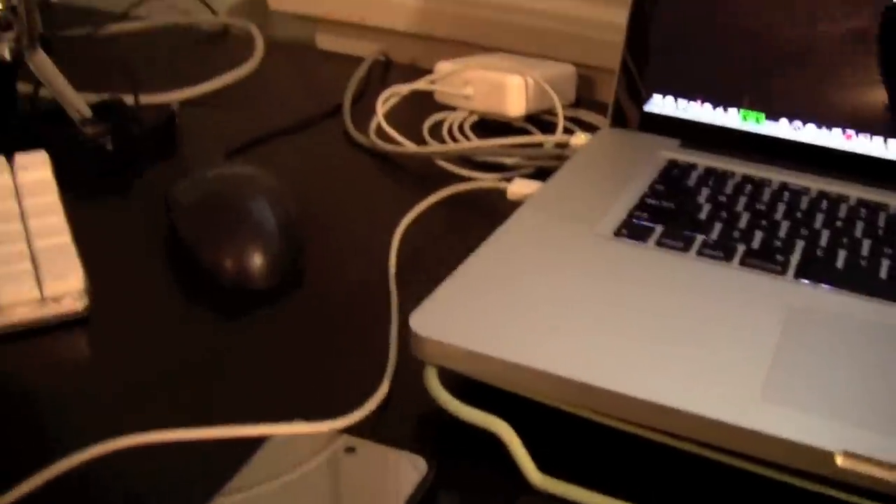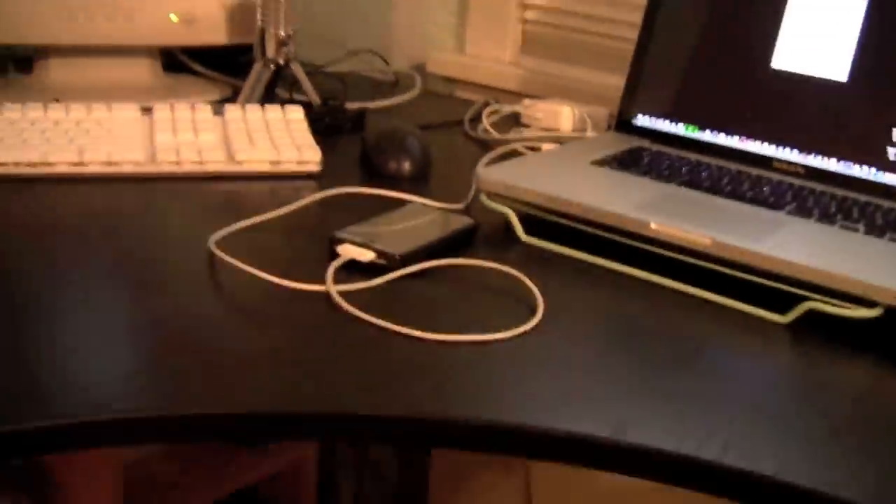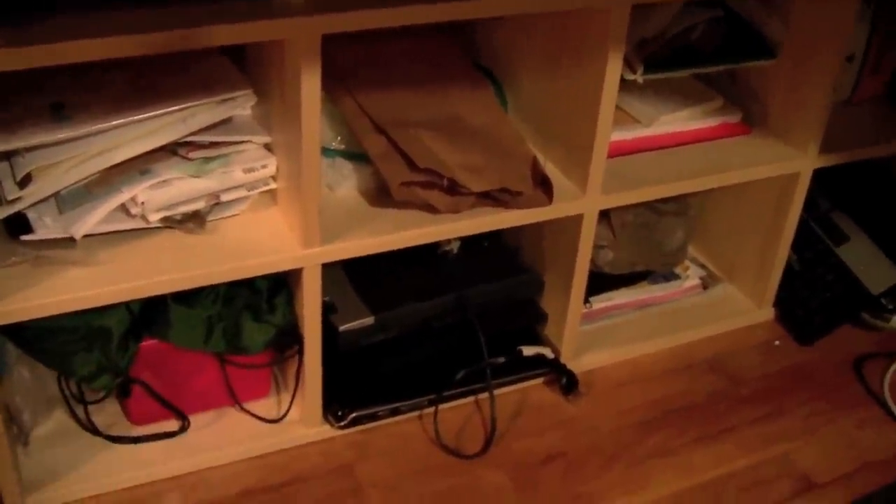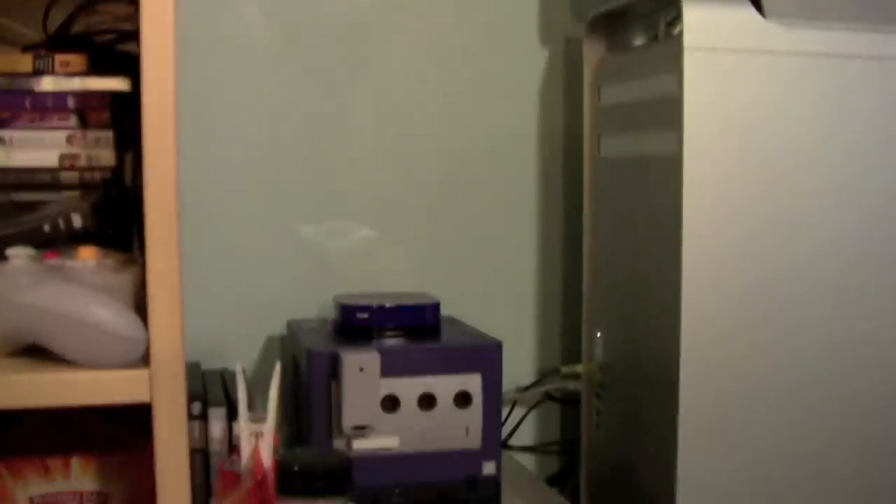My iPod, which is always usually just connected. Below here is just some storage — 2 laptops that I don't use, one's really old, and one's newer but doesn't work. I think it has a bad motherboard. Powering all my different gadgets — like my printer, those two, and the TV — behind the TV I have a plug and I plugged one of those adapters into the wall and plugged everything into there, so all the wires are hidden under there. This is just storage — random stuff, keyboards, water bottles, you name it.